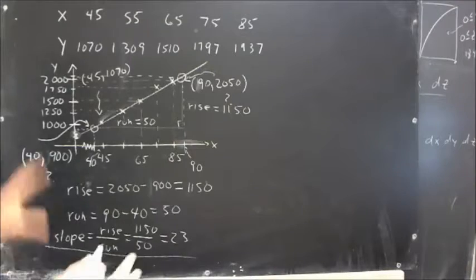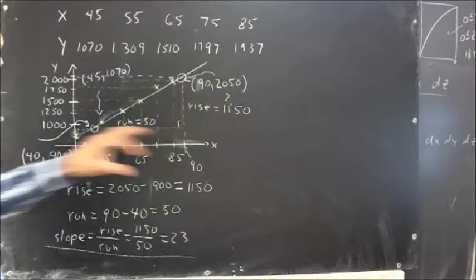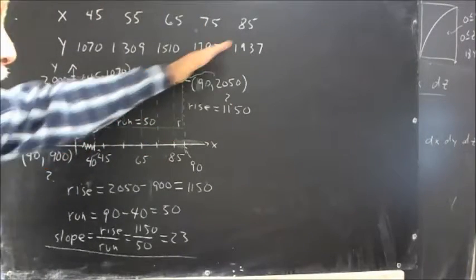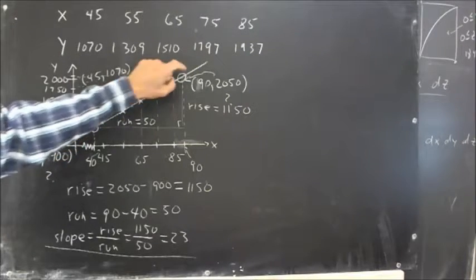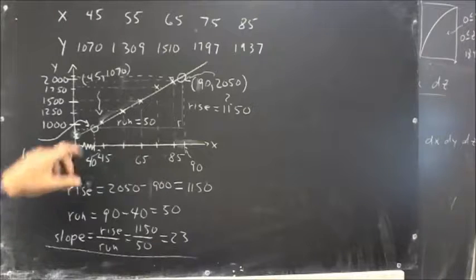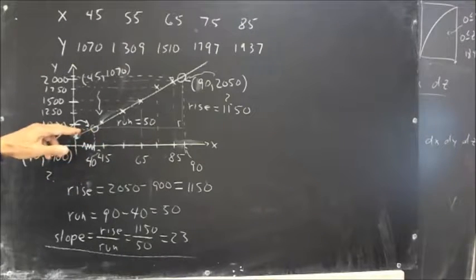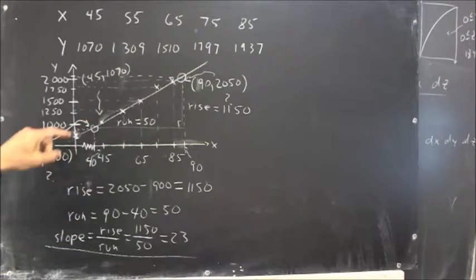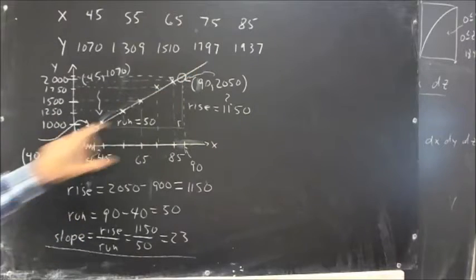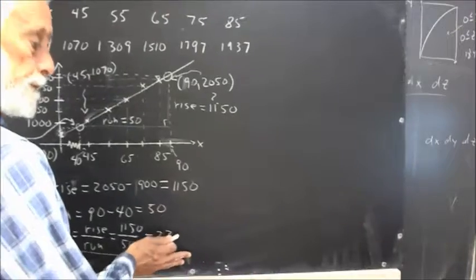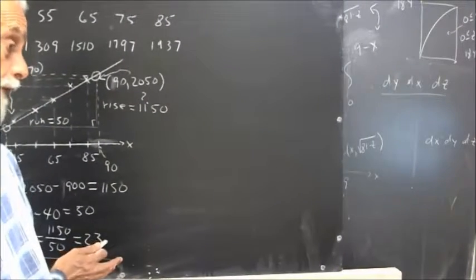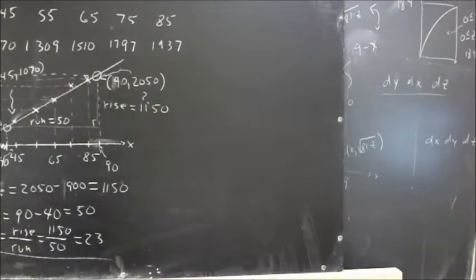Now, where are we? We started with data. We plotted our data. We fit a straight line that fits pretty well to the data. And we took 2 points on that line, not data points. And on the basis of those 2 points, at this point we've calculated the slope of the line based on these estimates of the points. Okay? Now let me move the board over here because if I do I won't block it as badly. Okay, we have this information.